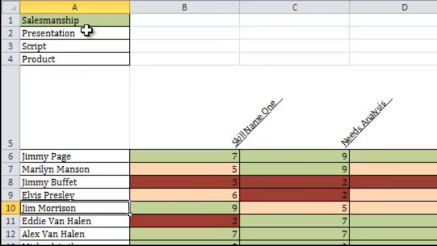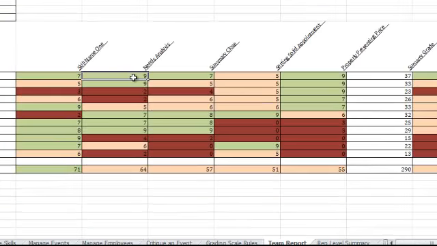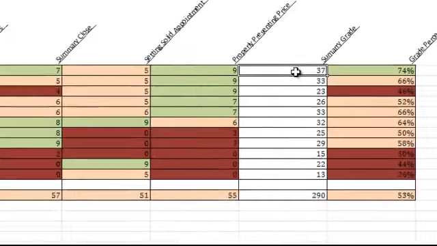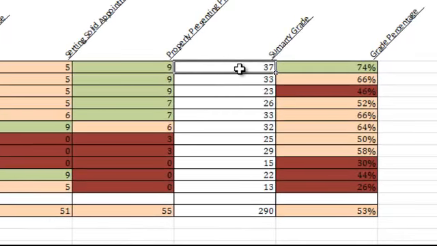So if I wanted to view salesmanship here by all of the closers, then here you would see Jimmy Page has skill name 1, he's got a 7. Skill name 2, which maybe needs analysis, he scores a 9 and is green. He uses the summary close properly, so he scores a 7. On setting solid appointments, he's only average. He can use some work there because he's only got a 5. On properly presenting price, he scores a 9. It's awesome.